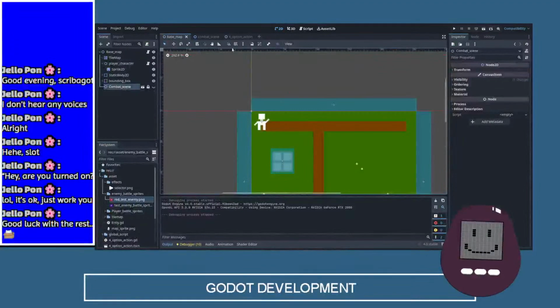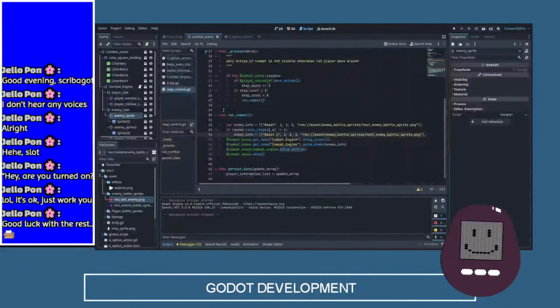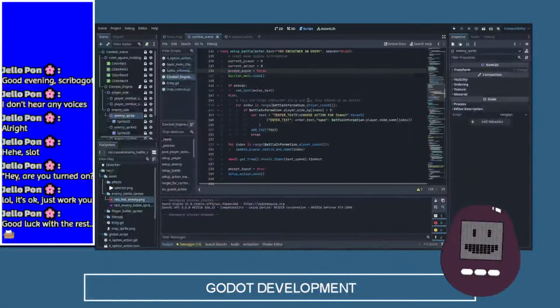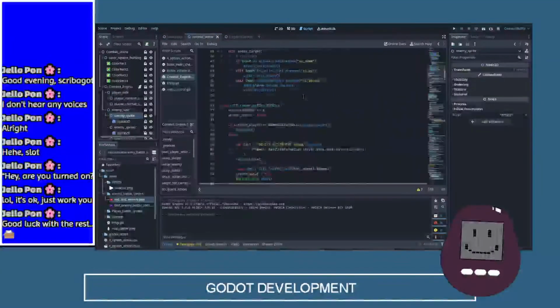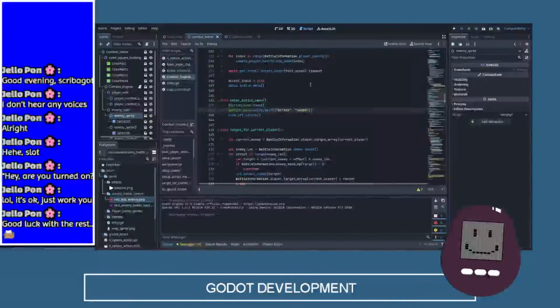So... Going to combat engine. Guard. And it's spelled less like magic, so you know it's more actual magic.